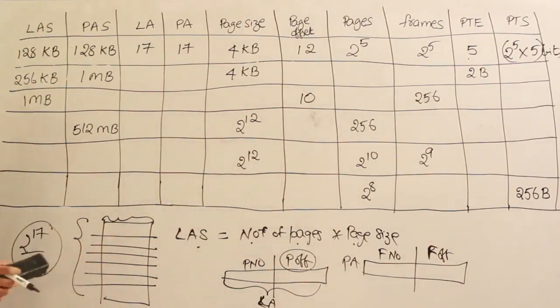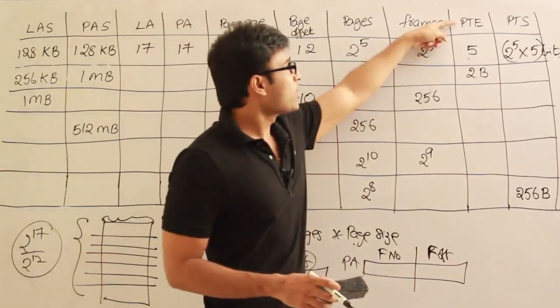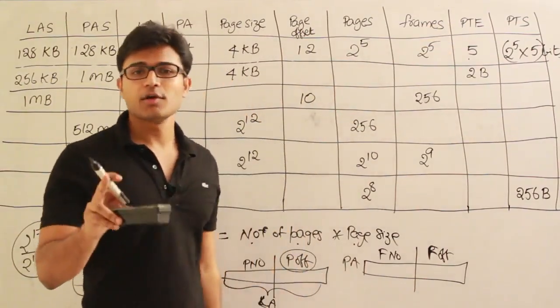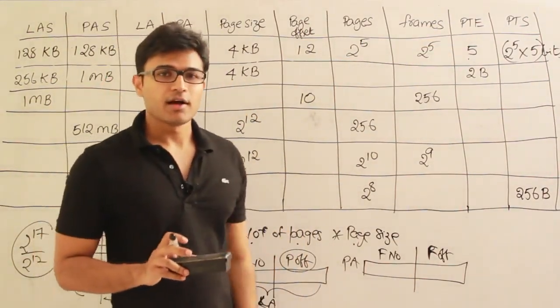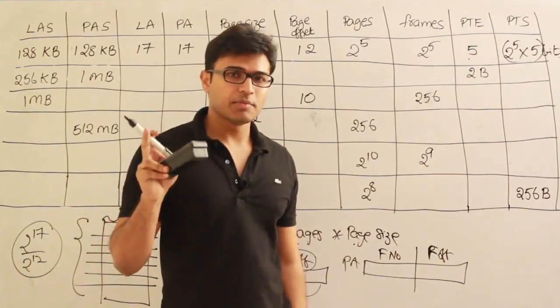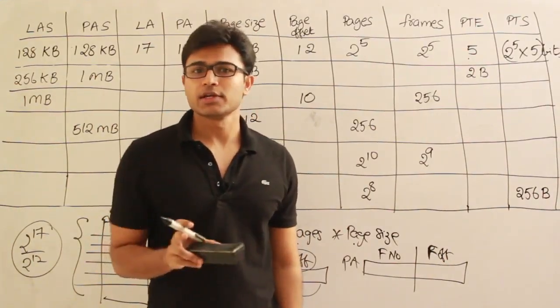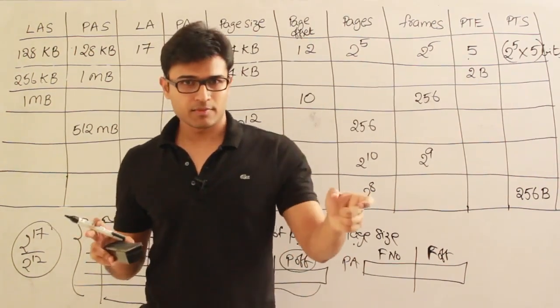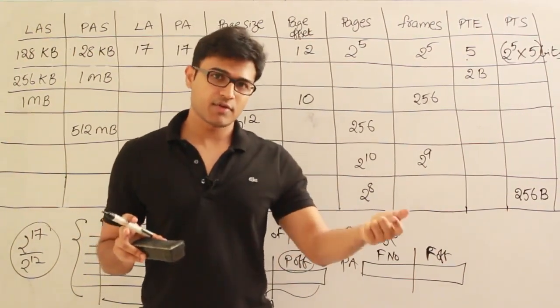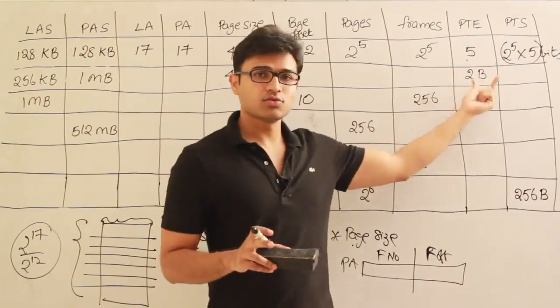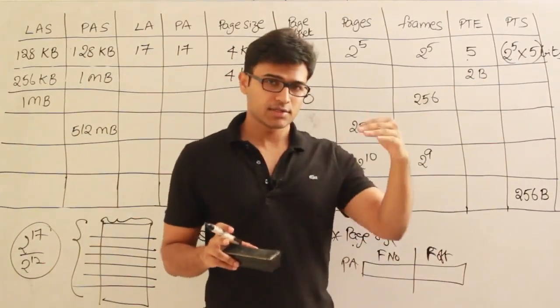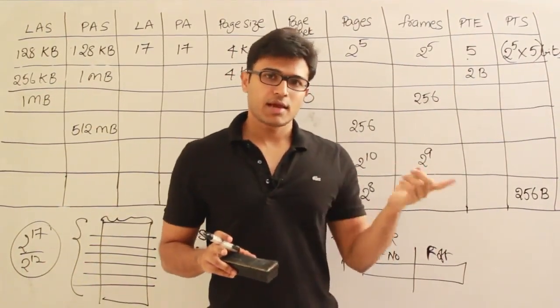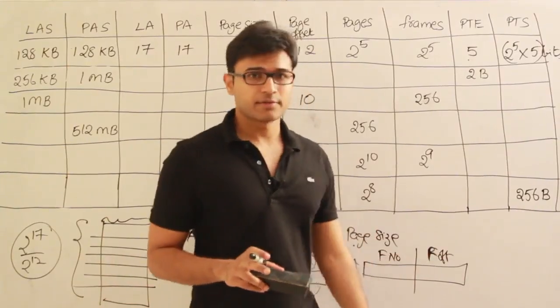But the only difference is that here they have already given the page table entry. You need not compute it now, isn't it? If they have given you the page table entry, don't compute it. The reason is they have already kept the frame number, along with the extra bits required, everything is already present here as 2 bytes. So you have to just compute the number of pages and then multiply with the page table entry.